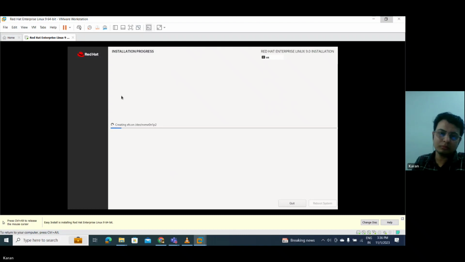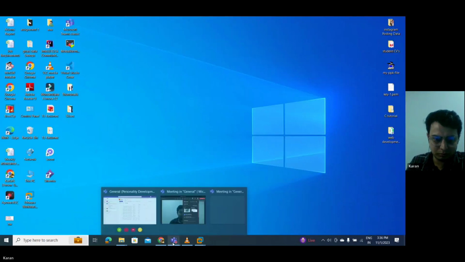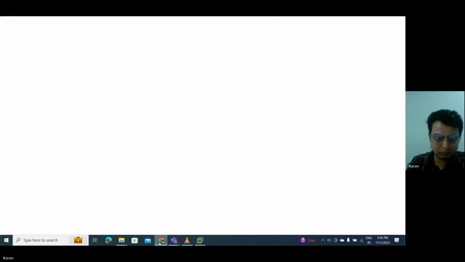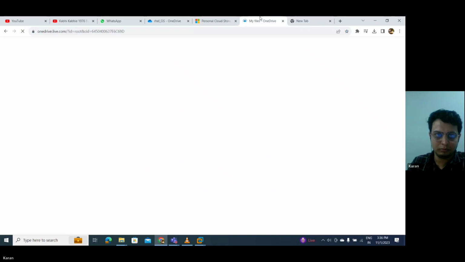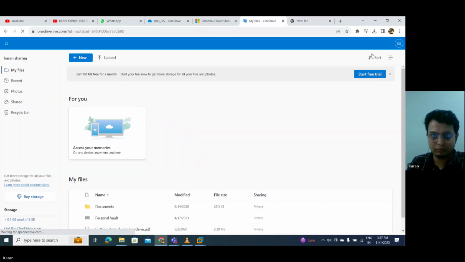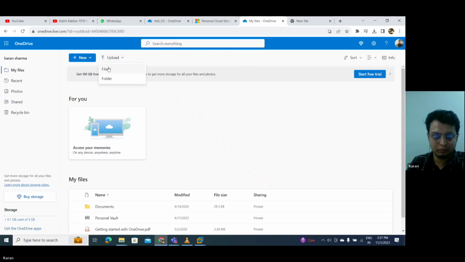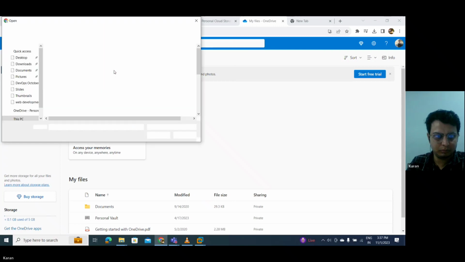We have created the environment for the Linux operating system virtual machine in the hypervisor, and it will take some time. Till then I'm looking forward to the other processes I can do. I'm sharing my ISO file here so that you can also download it.